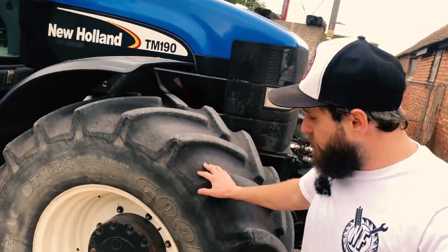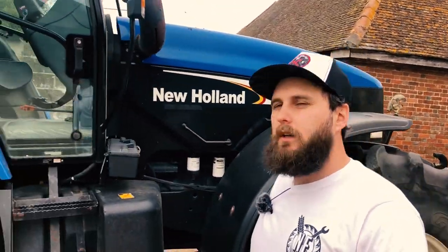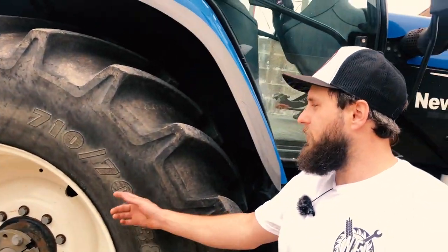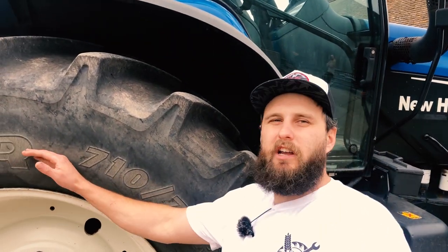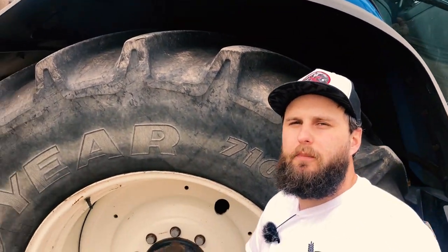Tyres are the original Goodyears from factory. The fronts are 600s and the rears are fitted with a 710, which is quite wide, and a 70 wall, so you can deflate and inflate the tyre as needed for ground compaction, so you get a little bit more tread on a 70 wall tyre. And of course it's fitted with a bar axle on the back for whip.